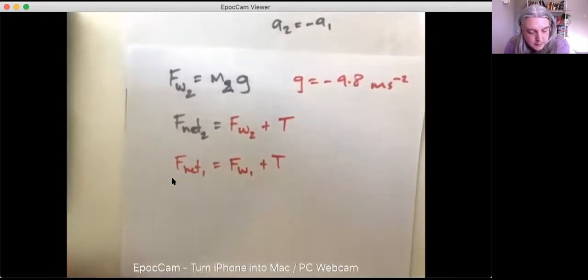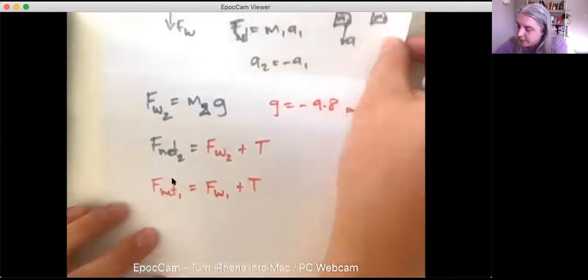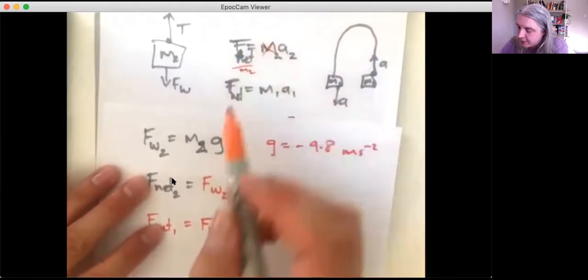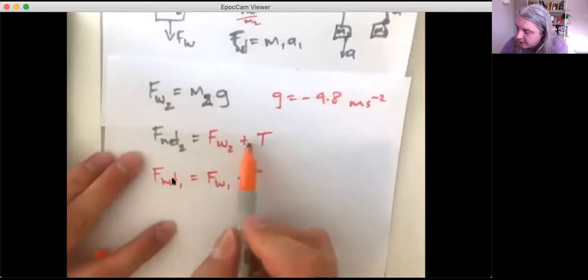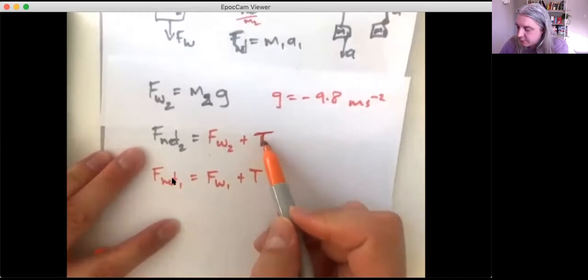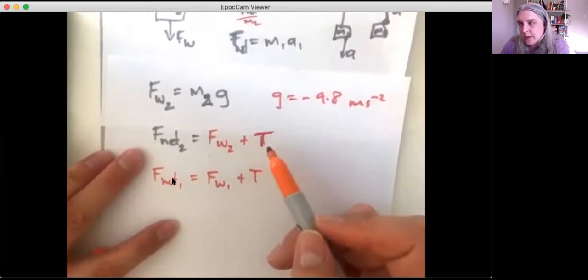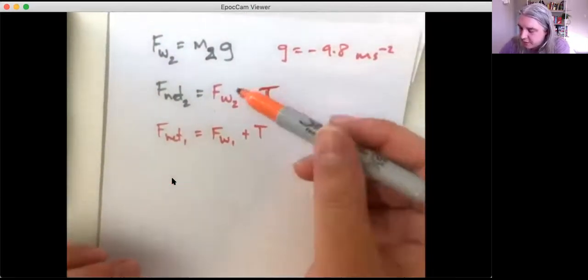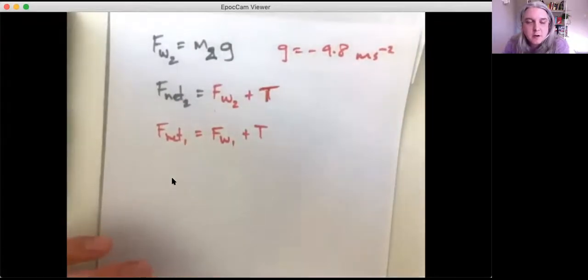What we don't know is the tension, and we've been asked to figure out the acceleration. We already know the acceleration of each object is going to be equal to F net over the mass, right? We can divide by mass, so we can just take this and divide it by the mass, and that'll give us the acceleration. But if we do that, we aren't actually answering the question properly because we've got this tension force and we don't really know what that is yet. We haven't said what that is. So it's kind of skipping the important step of writing it in terms that we either know or are given. We were given M1 and M2, even though we don't know the quantities, we were told to use those terms, and we know gravity. So that's really all we should end up in.